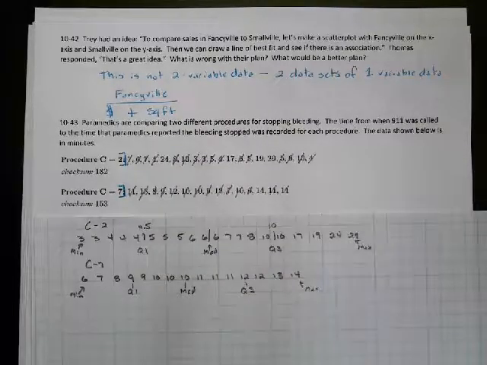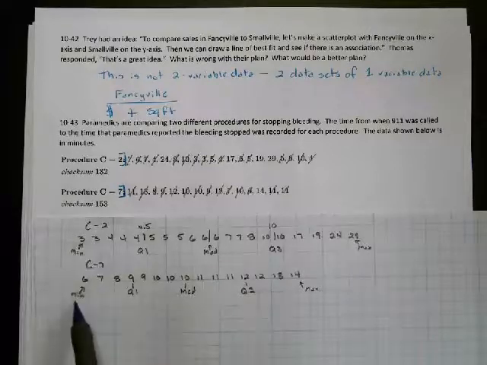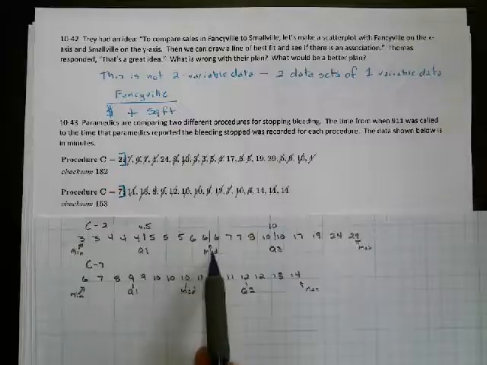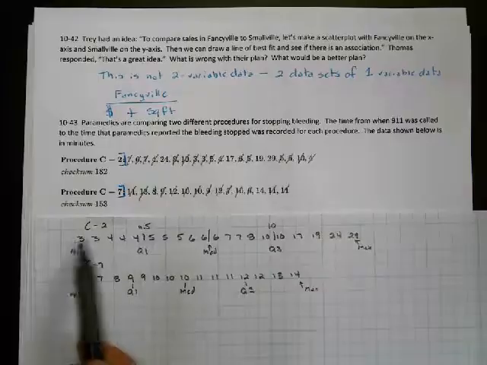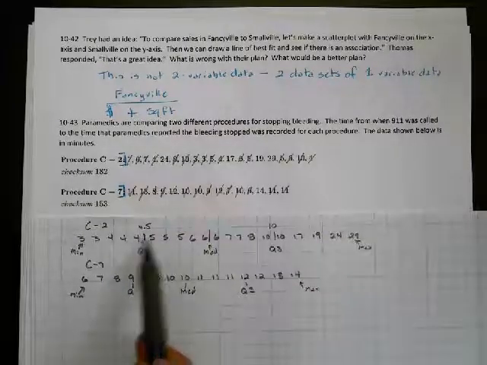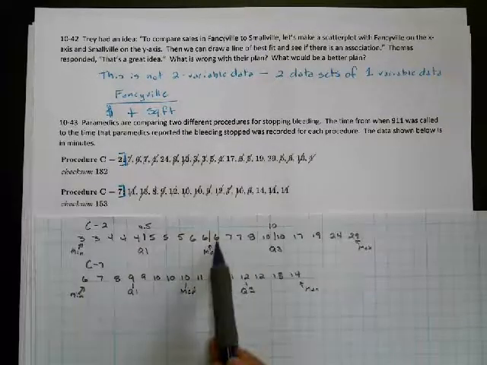So minimums, that was pretty easy. For this one, there were 20 numbers. So between the 10th and 11th number was my median. In this case, this 6 does count for my lower half. And this is right in between my lower half, between the 5th and 6th numbers. That's Q1. Here's my upper half. I do use this 6 in here. And that's between the 15th and 16th number.